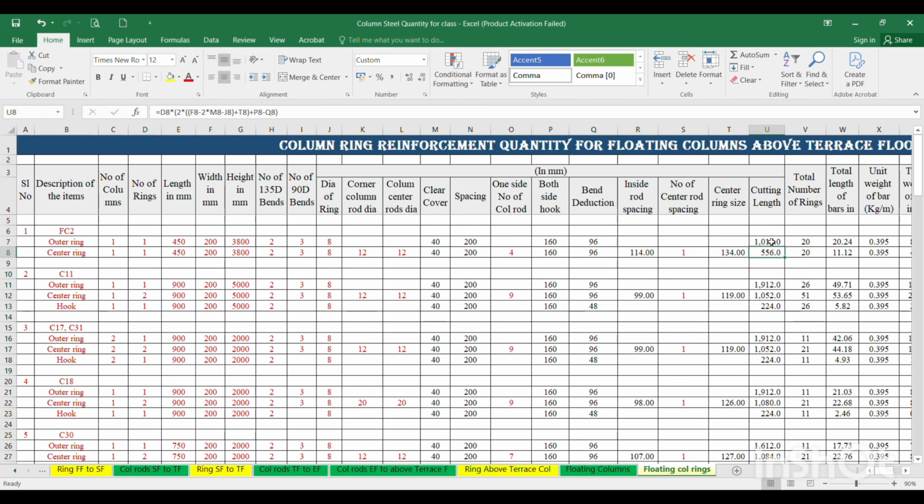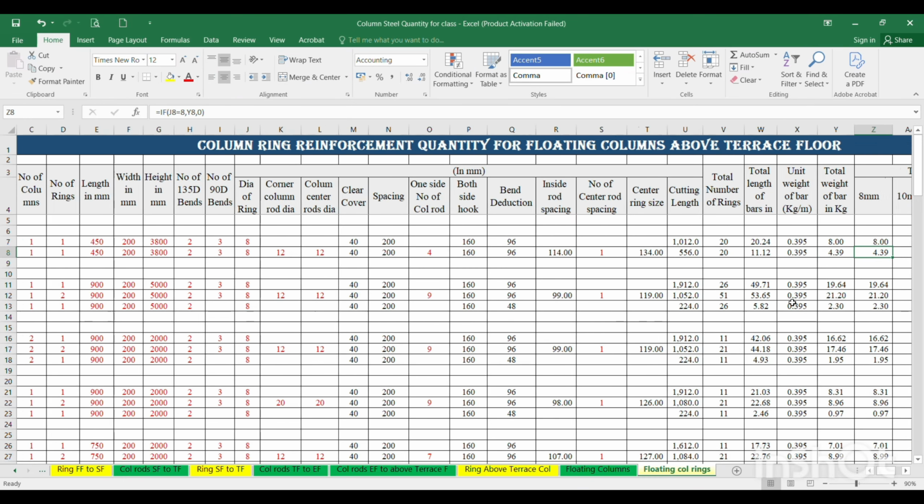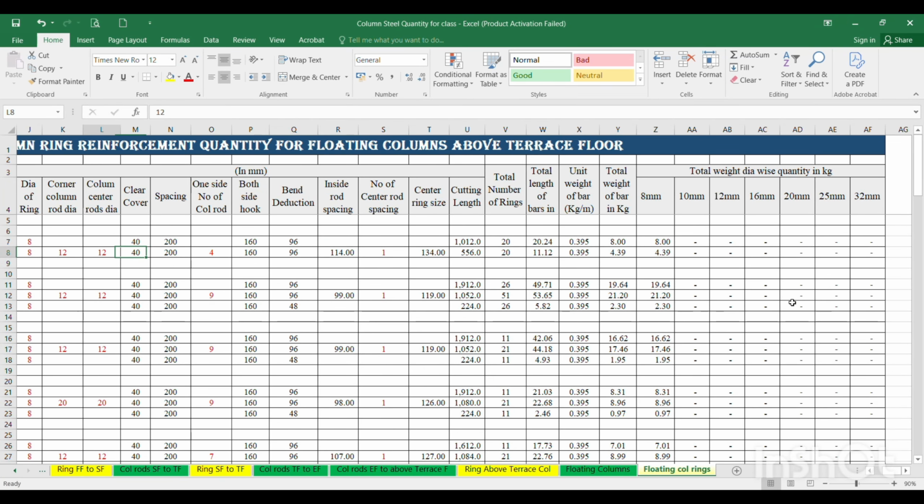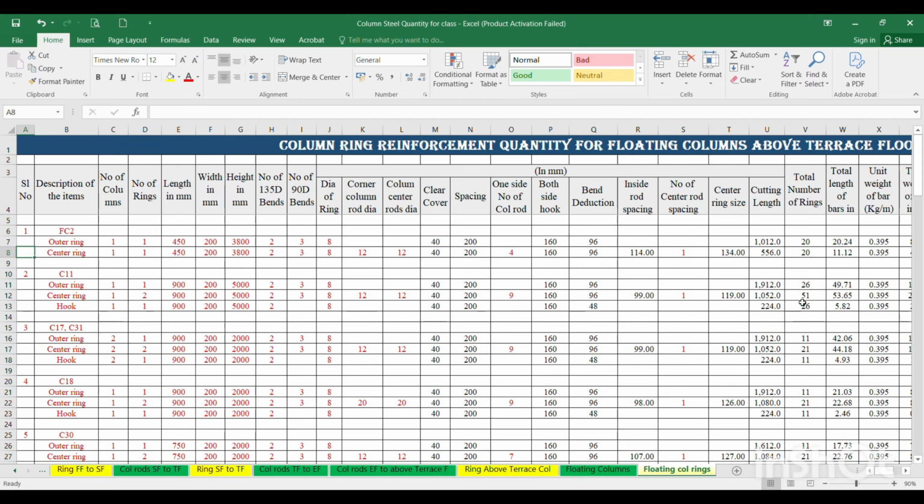After this you need not worry, Excel will calculate all these calculations. This is the advantage of Excel. Once you prepare this formula, you just create the sub tabs and copy paste the values. Once you have completed this, just copy these two lines with Control C, and enter serial number 2 below this. Here, instead of C11, change it to FC3 and remove this hook.